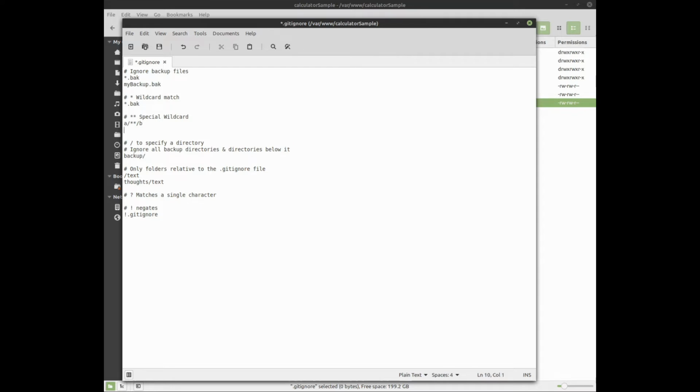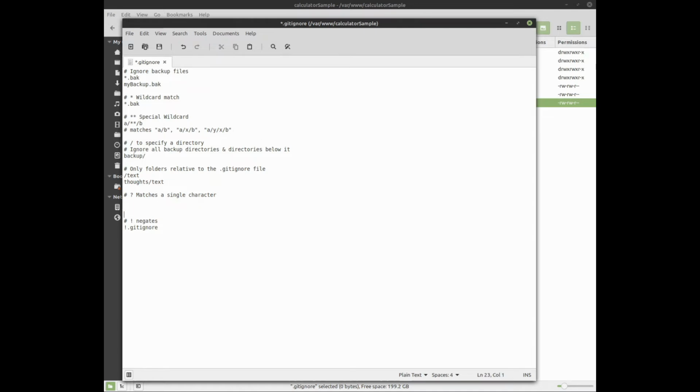So what this actually does is it matches the following type. It matches A with the subfolder B. It'll also match A with any folder in between, and then B, and it will also match A, any folder, any folder, and so on. So this is a special wildcard. It comes from where the gitignore file is; it's relative to the gitignore file.